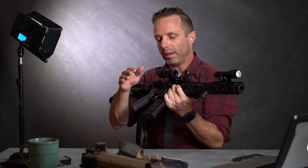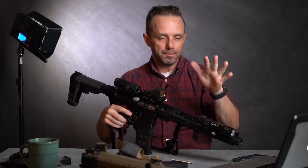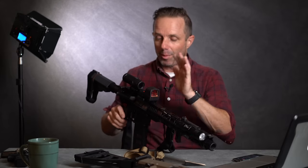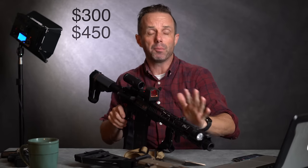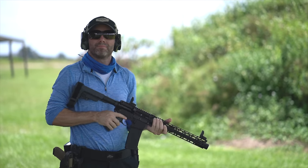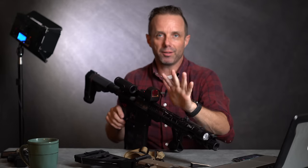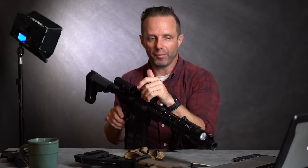I picked up three mags at about $12 each in the same order. My only gripes: it has a heavy barrel so it's a little front-heavy, and those QD slot holes in the rail don't actually work. In short — can you buy a 300 Blackout AR-15 build in the middle of COVID? Yes, but you're not going to find much ammo. About $300 for the complete lower with the SBA-3 brace, and $450 for the complete upper with Magpul flip-up sights, so I was able to hook it up and start running it right away. The optics, flashlight, and other parts are available online, so yes — you can build it for a reasonable price during COVID and still go out and have some fun if you're creative.